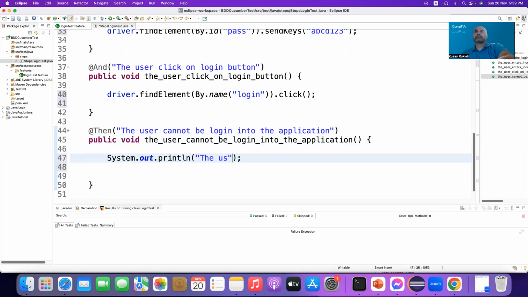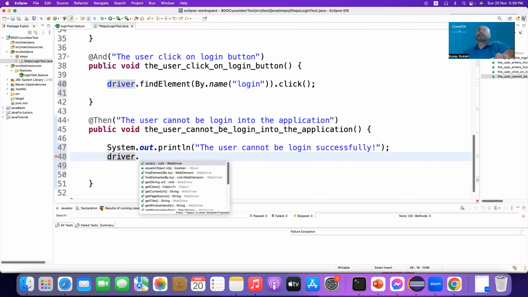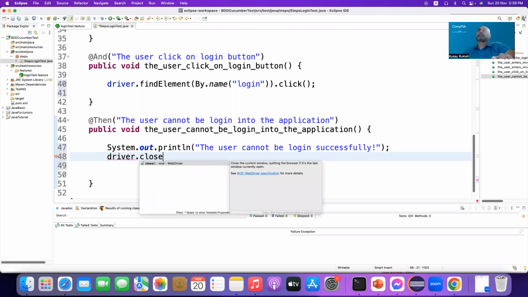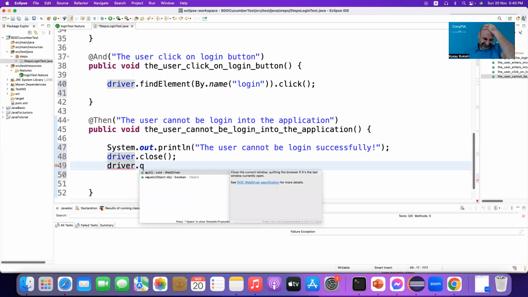The user cannot be logged in successfully. All right. Then I just want here driver dot close and driver dot quit.